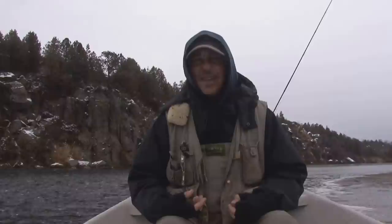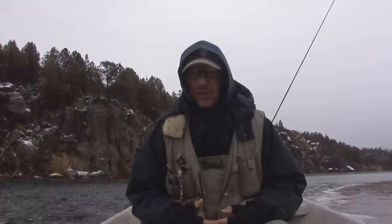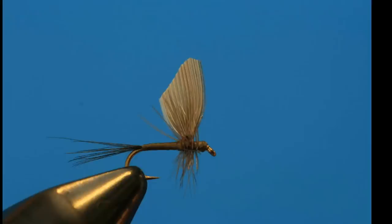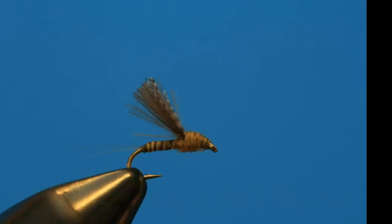Before we get started fishing today, I'd like to share with you a little bit about some of the patterns that we use. To start with, we'll share with you a real standard in our blue wing olive fishing, and it is what's called a single upright wing. It's not a really effective fly for flat surface type of fishing, but it's very effective in the riffle.